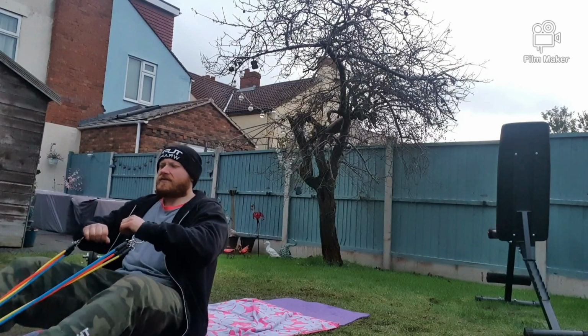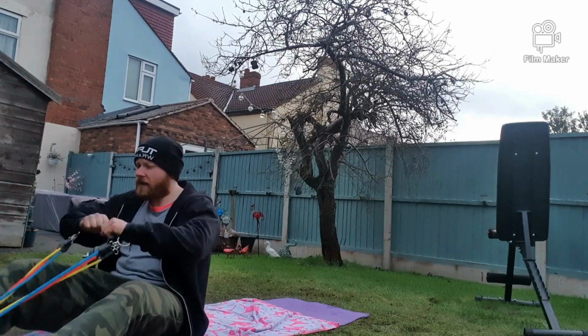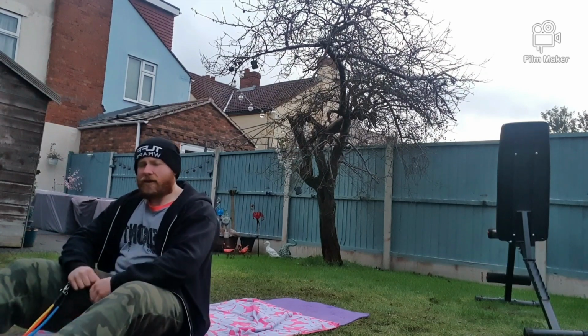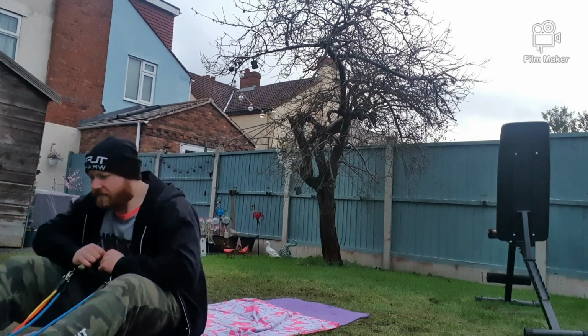So with this, we're going to do both arms. We're not going to go alternate arms. We're just going to go straight. 20 reps, a few seconds off, then a rest pause set. Okay? Let's go.